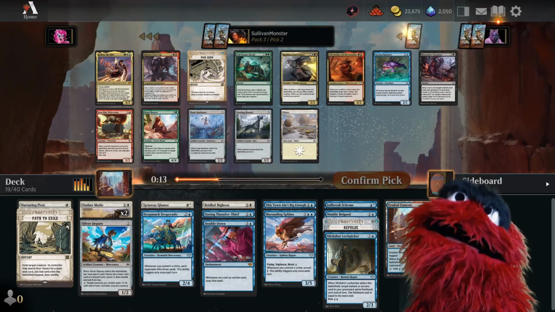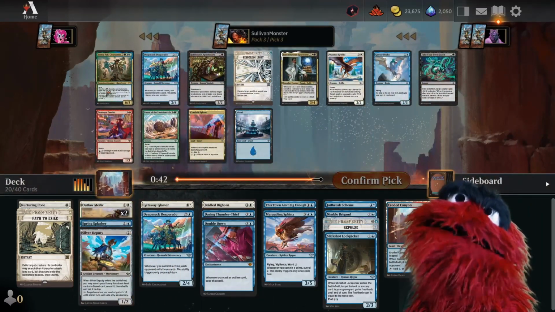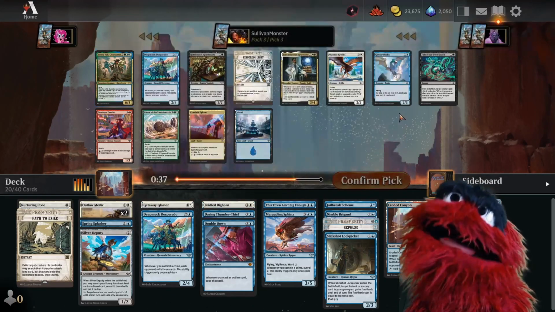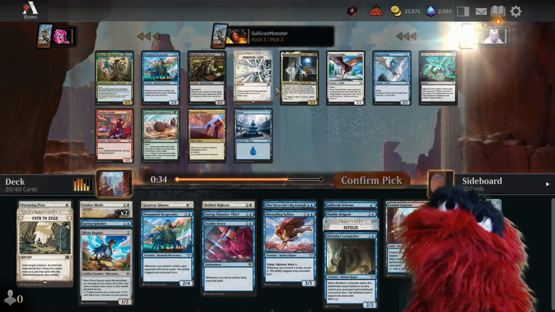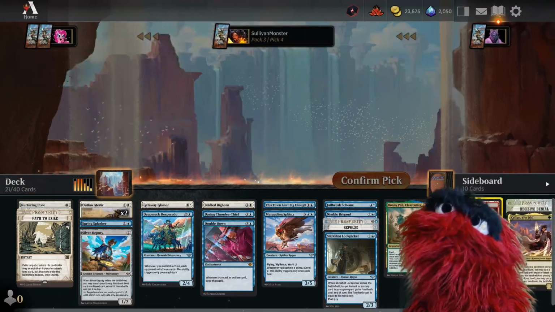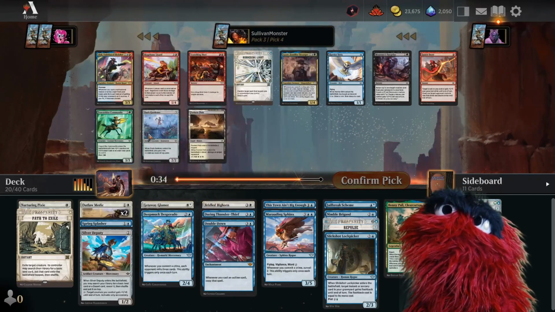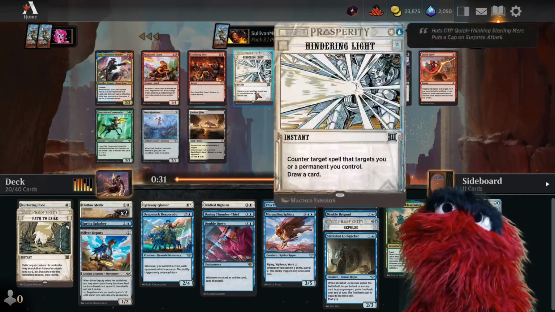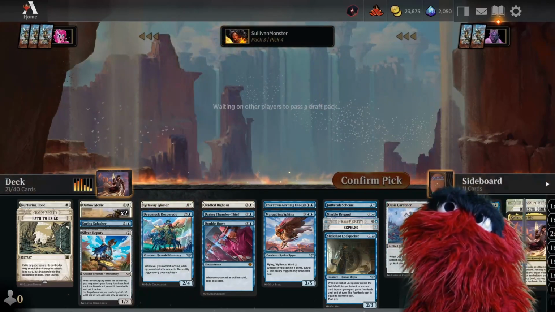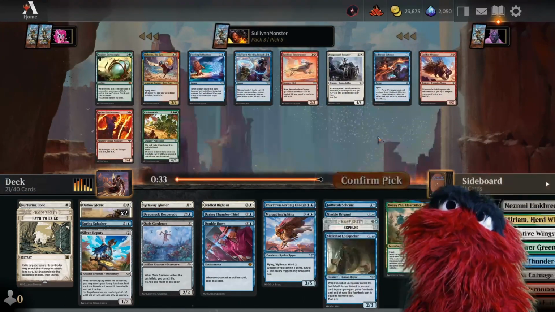I don't have a lot of plot cards. This is not a plot deck. Whoa, Bonny Pall. Hello. This is one of the best rares in the set. We are now definitely into green. We are going to look for fixing. It's a shame because Hindering Light and the Deep Muck Desperado would be good, but now I'm going to do everything I can to get this card in my deck, which includes taking things like Oasis Gardener as just fixing. As kind of junky as that is.